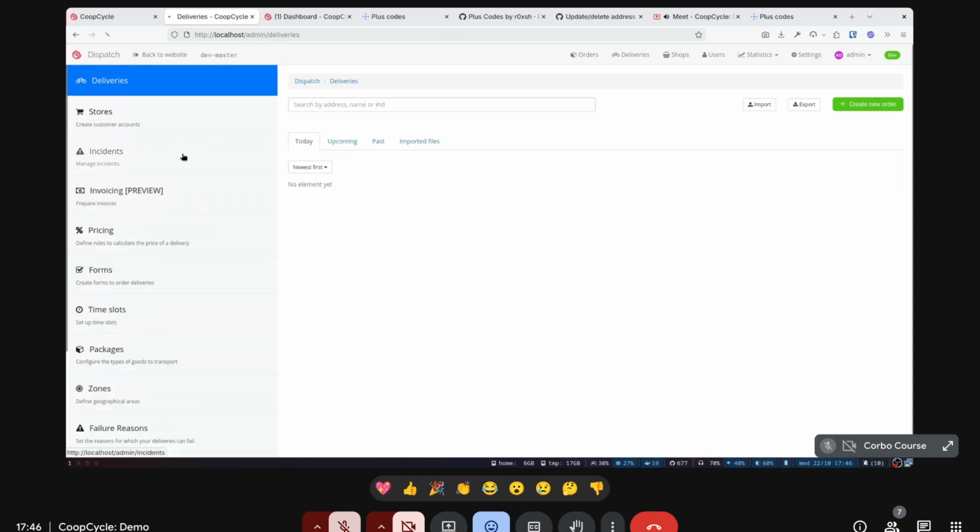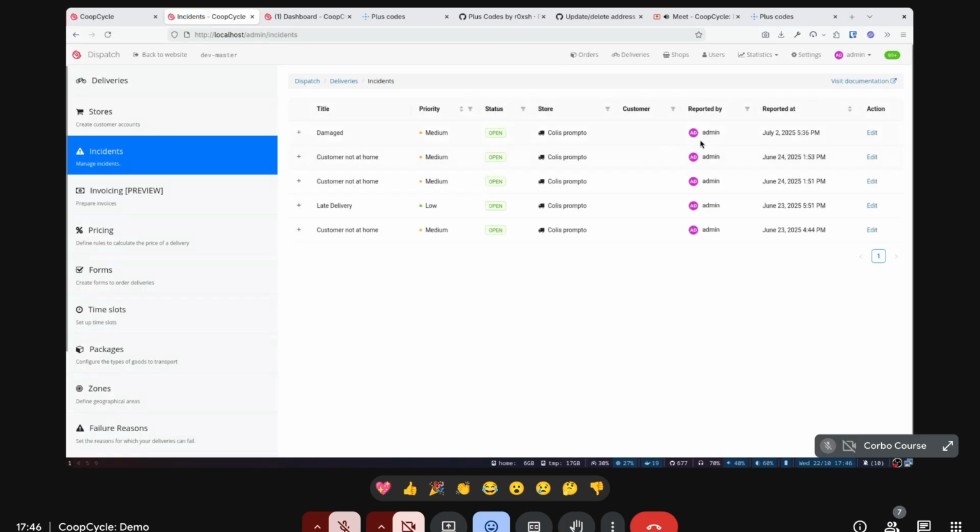About the incident, very small details, but I think it will be appreciated. You got the reported date added in the list, and you can sort them. It was something that got requested multiple times because on my local instance it doesn't really show up how much of a pain it is to manage the incidents when you have a lot.